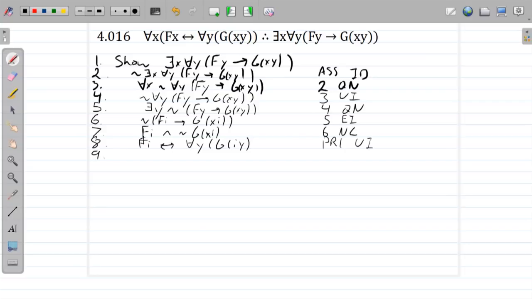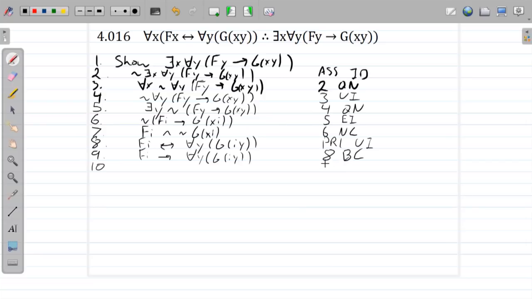And given that this is a biconditional with Fi, and I've got Fi on line 7, that looks pretty hopeful. So now I'm going to pull this apart into my conditional to get for all y, g i y. I'm using more brackets than strictly necessary, but that's fine. Biconditional to conditional.